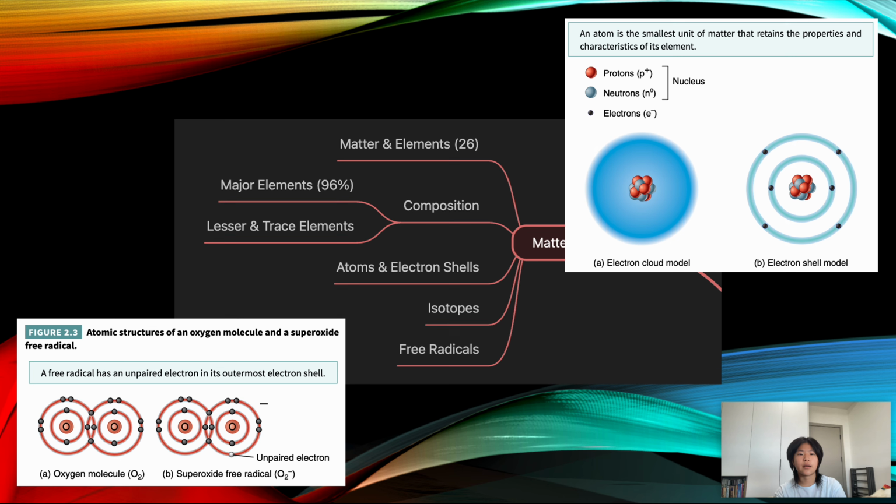These superoxides, or just free radicals in general, are very unstable and reactive, and they can be destructive to nearby molecules. They grab away electrons or give away their electrons to nearby molecules, and they may break apart important bulky molecules, which is why we want to avoid accumulating too many free radicals in the body. Something that counteracts free radicals is called antioxidants, which inactivate these oxygen-derived free radicals.